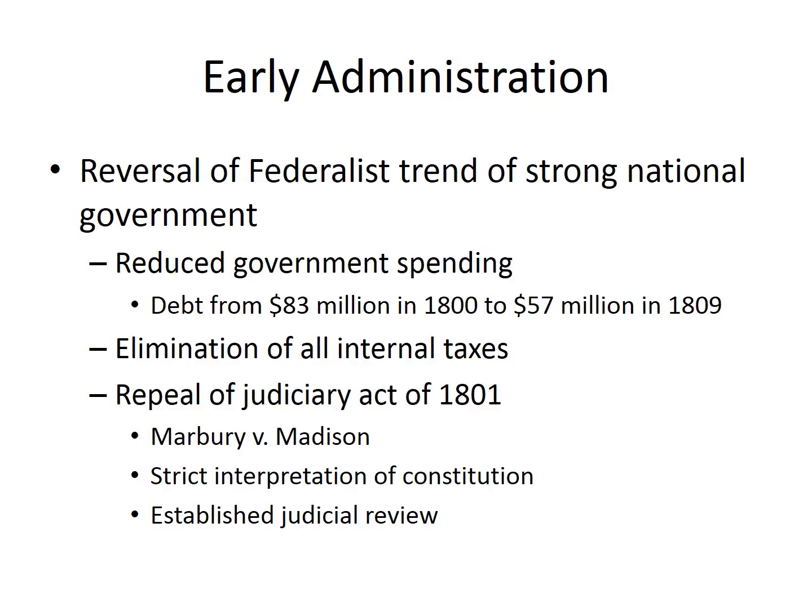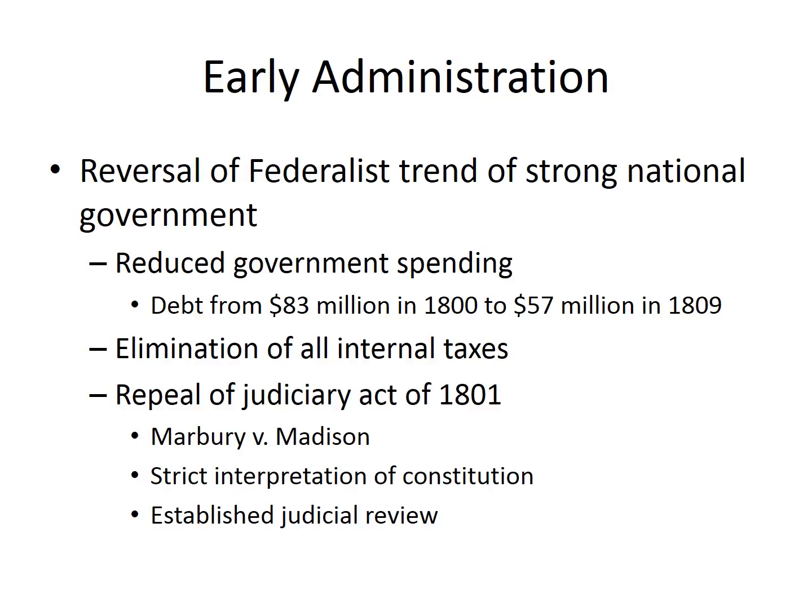In the initial period when Jefferson takes over, he reduces the power of the national government. This will be until about 1803 and the Louisiana Purchase. So we'll see things like a reduction in the national debt and a reduction in government spending. The debt will go from 83 million to 57 million. There will be an elimination of all internal taxes, most egregious of which was the direct tax of 1798, which placed a tax on land, dwellings, and property, essentially the first property tax, and slaves. And so that will be eliminated.